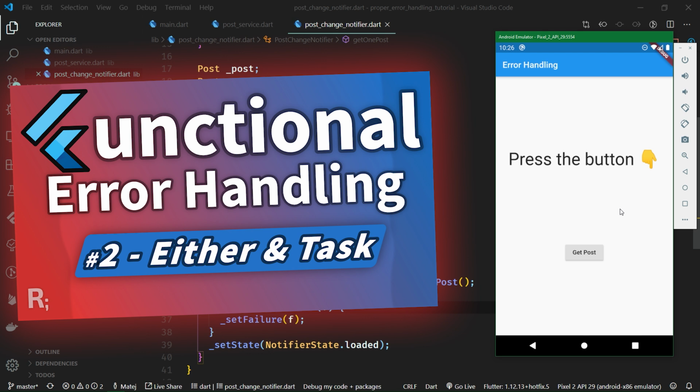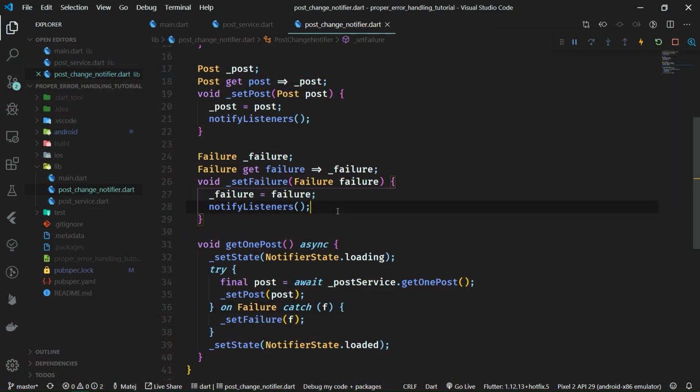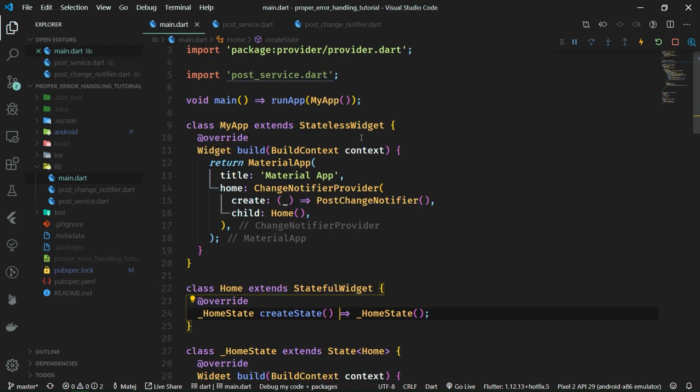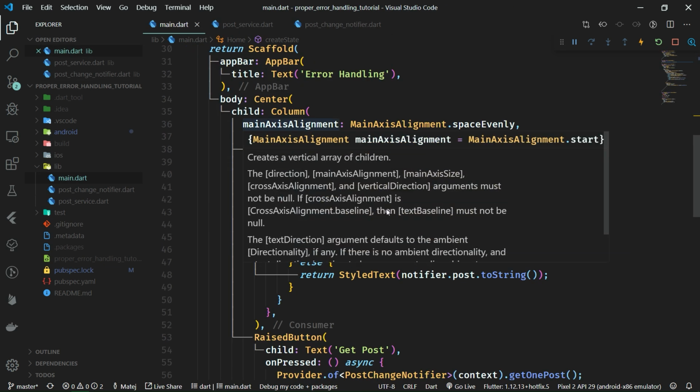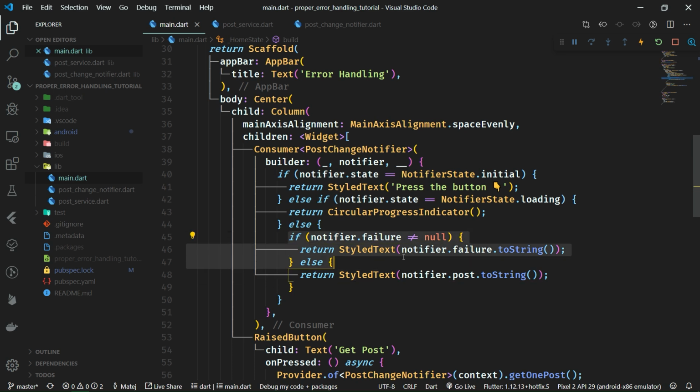And currently, we won't get any compile time or even runtime errors when we do not display an error message to the user. And in fact, we have to remember to display it, as you can see in main.dart. If we leave out this if statement, which checks if failure is not null, really nothing is going to happen and our app will compile just fine.